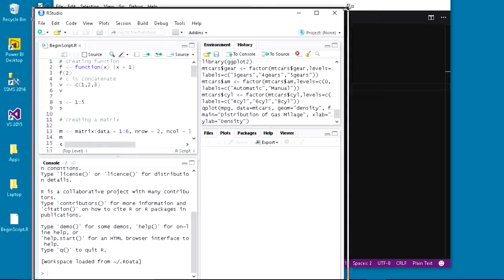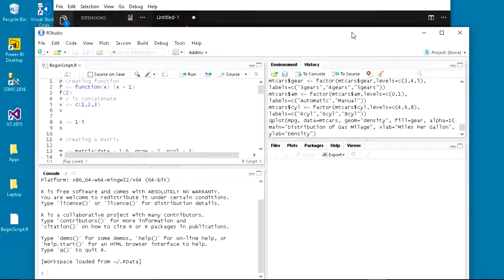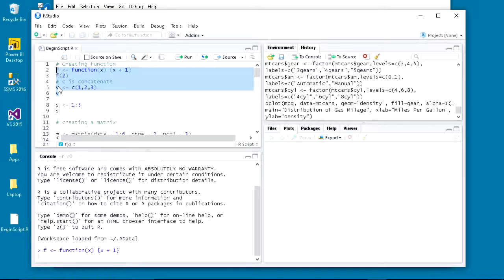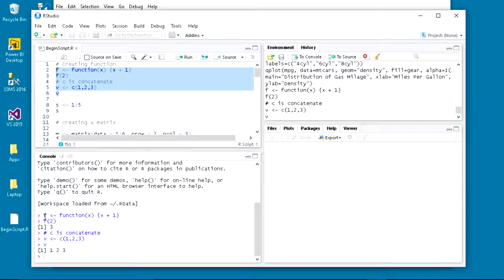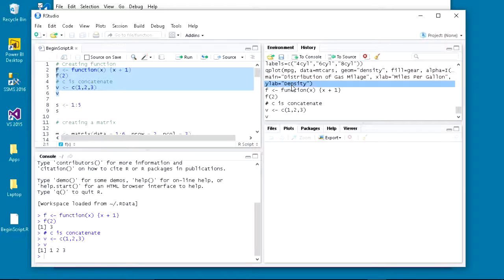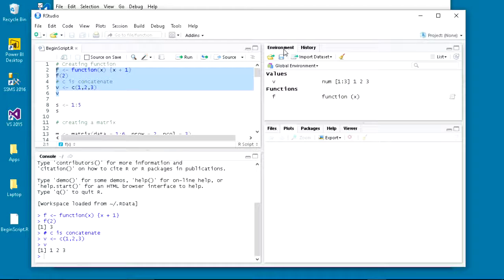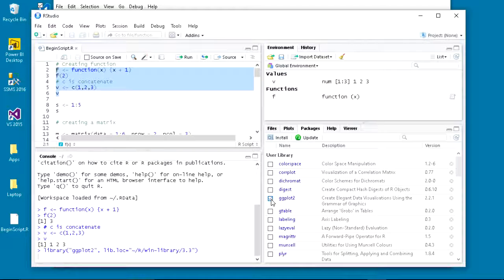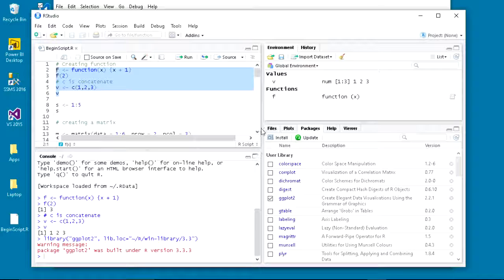Here we can see the 4 panes that are talked about with RStudio. One has a text file that if I highlight some information and hit Control Enter, it'll actually launch it in this console and give me some information. Over here in the top right is the history as well as the environment. So as you're doing changes to things in R, it's going to display there. There's even one for plots and also the packages that have already been installed. And if you notice here, ggplot has been installed on this machine already.